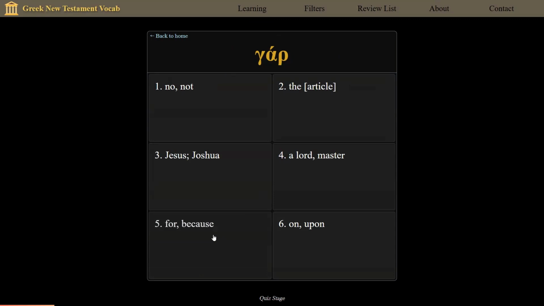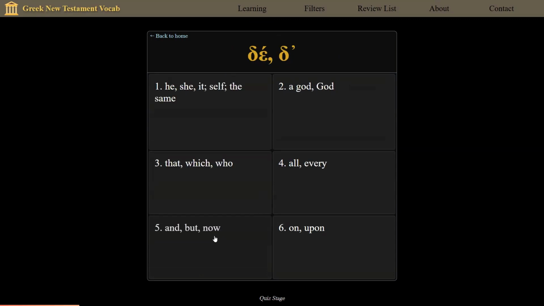Gar is for or because. And again, notice along the bottom, we have a progress bar that will show you how far along you are in this particular quizzing stage. Notice down here we have the little reminder that this is the quizzing stage. So let me tap through these 20 cards.